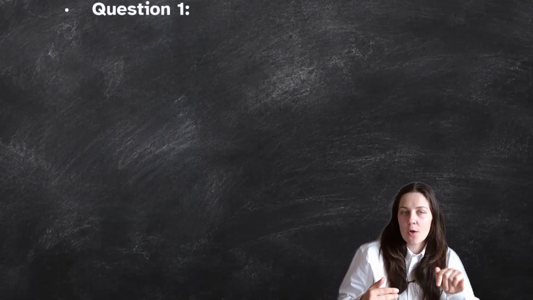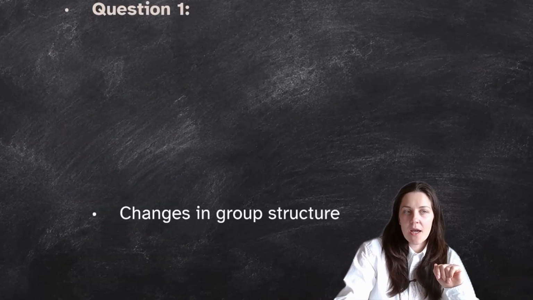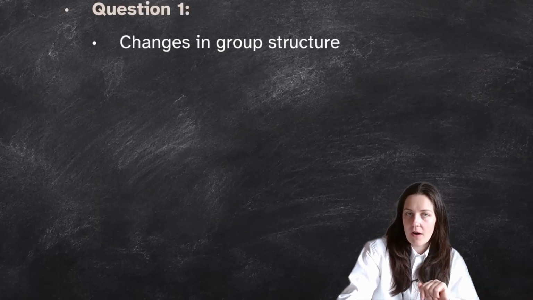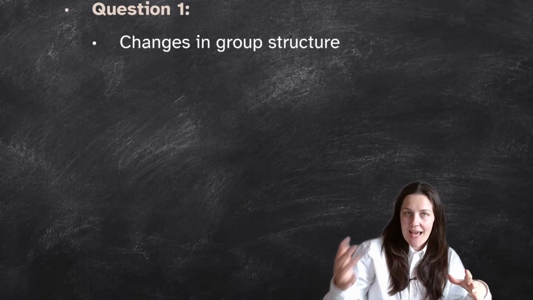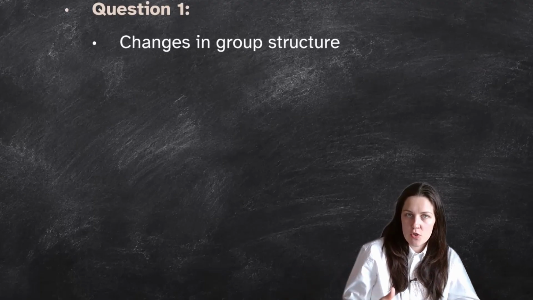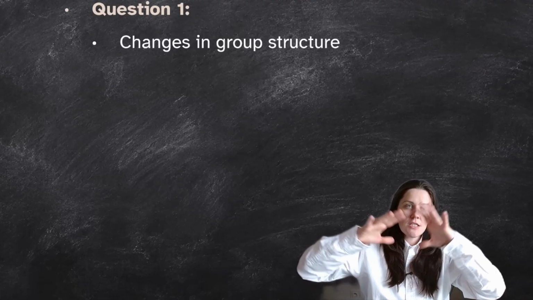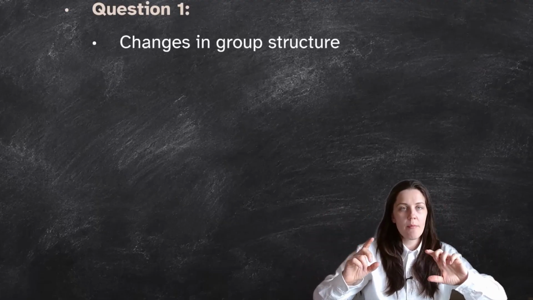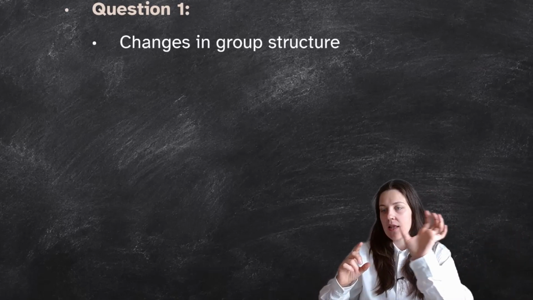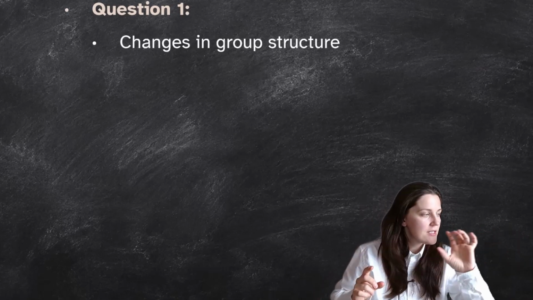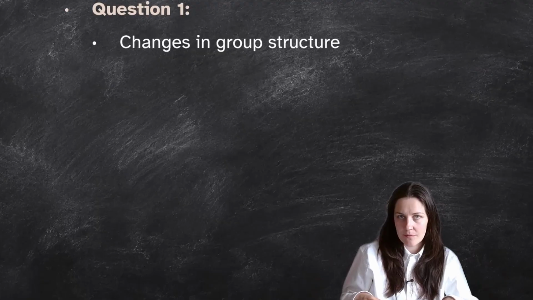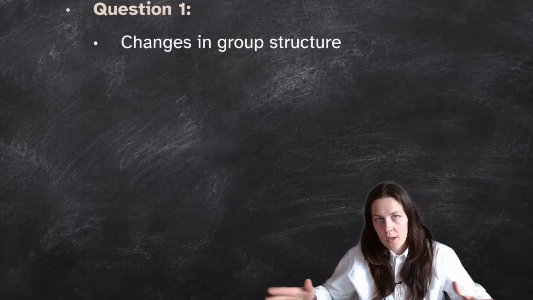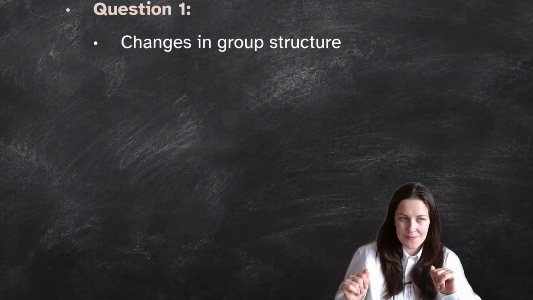When we are talking about question 1, question 1 is going to be about consolidation, but not the consolidation that you had in your FR exam. Instead, there are going to be changes in group structure, and as such, you need to make yourself a table where you are going to show what is going to happen if you had 20% and now you have 80%. You had 80%, now you have 40%, and so on. With my students, you do have this revision webinar when we talk about different types of the changes.